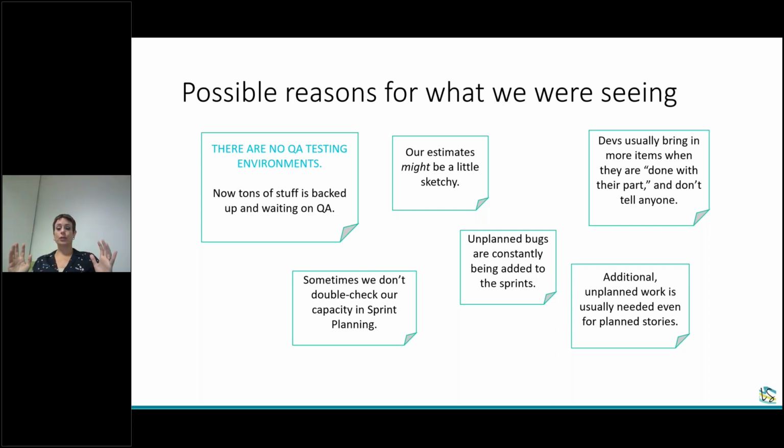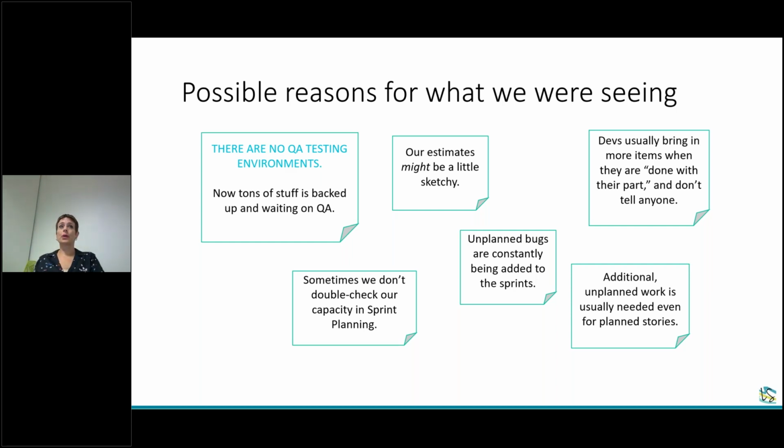And then as soon as we started coding it, it was like, oh my God, this is 3 times more work than we anticipated. We went into a couple of sprint plannings forgetting that there might have been holidays or vacation, things like that. And then finally, we had this issue of people, whether it was devs or the PO, just bringing stuff into the sprint, or doing a lot of dark work. In other words, stuff that didn't have a Jira issue tied to it, just work that was going on, or just bringing in stuff from the backlog because they were done with their part on a story that was in the sprint.